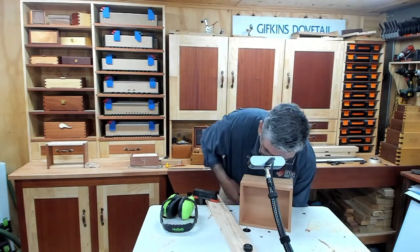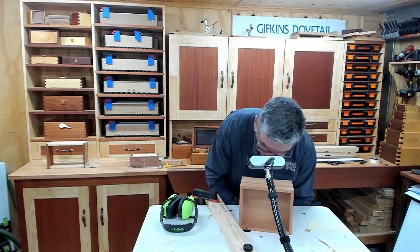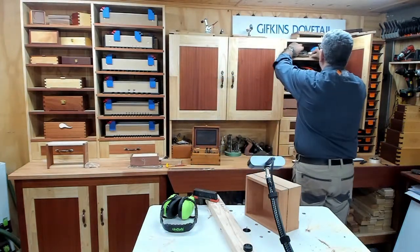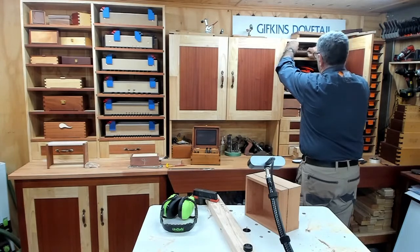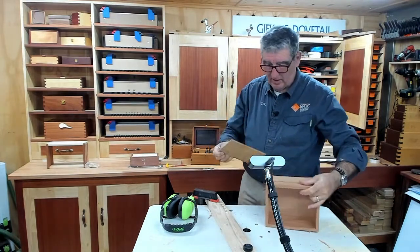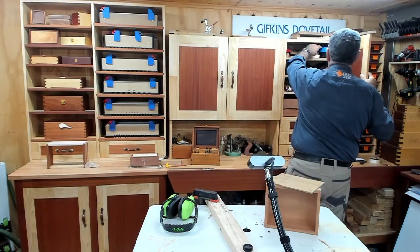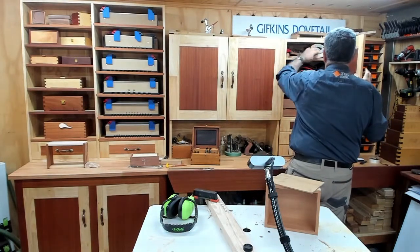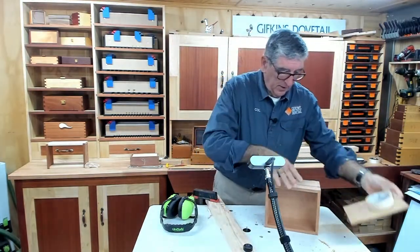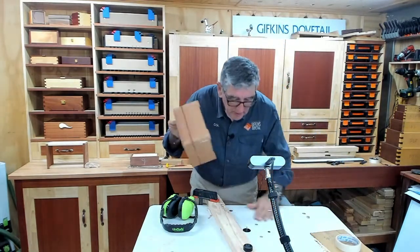So now, this is how we go about getting it nice and even. Just going to raise the router bit up so that we're just cutting through the material. I have a splitting sleeve. This is what I use to cut. Excuse my back, folks. That and a bit of tape. And I'll start on the long side.